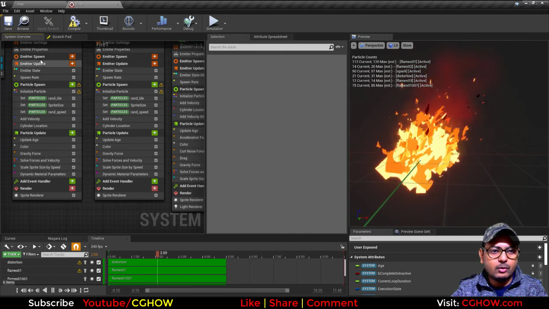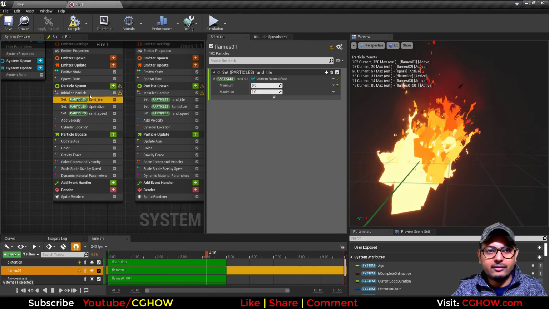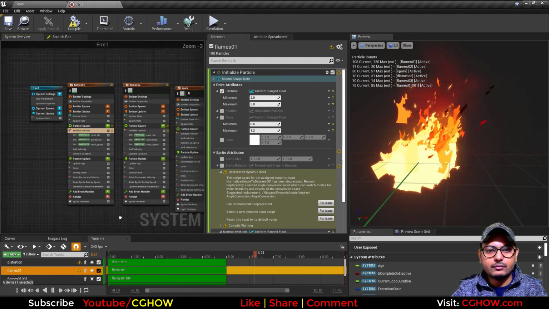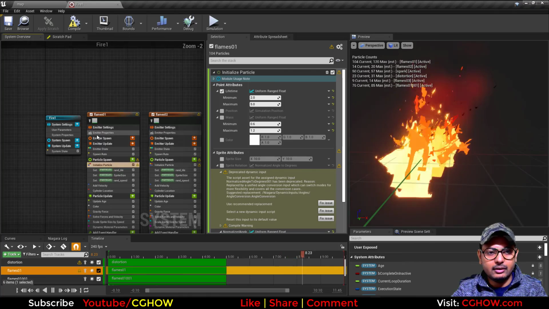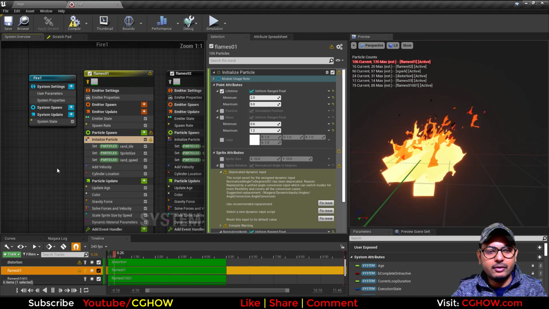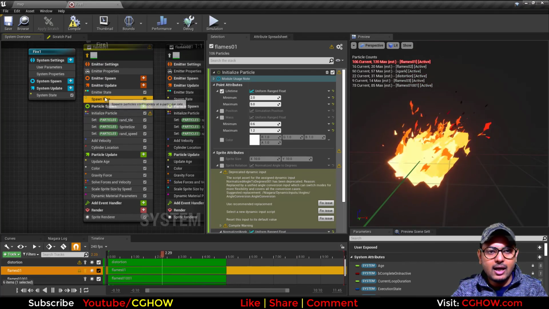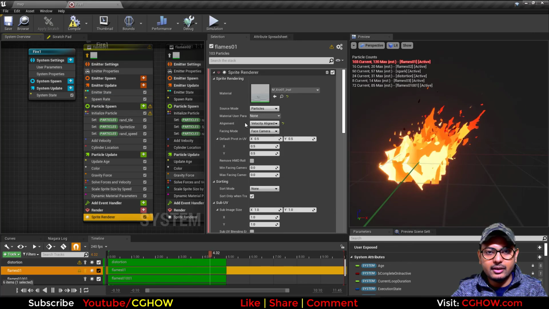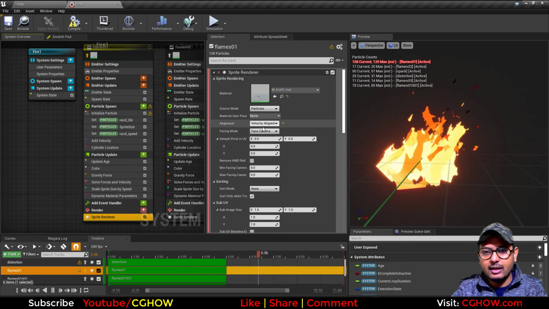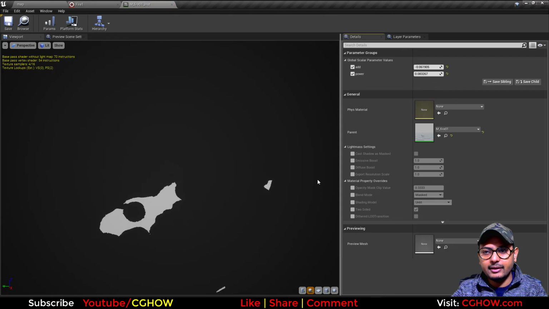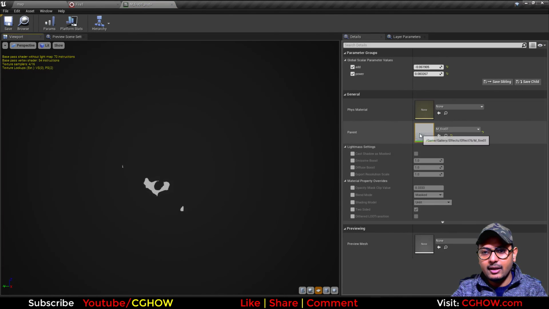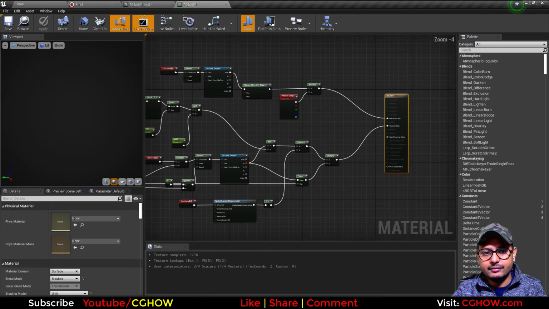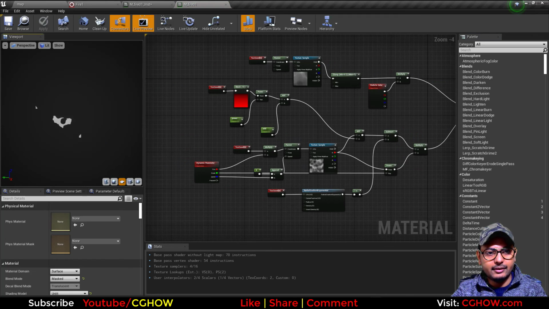And this is an old version of Niagara, that's why I have some issues here, but we can just ignore them for now. So in this one I have these flames. I am spawning 30 particles. Here I have a specific material and velocity aligned. In material, this is the instance, and this is how it looks, and in the parent, this is my fire material.